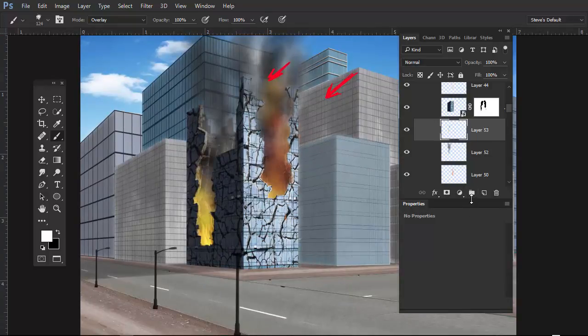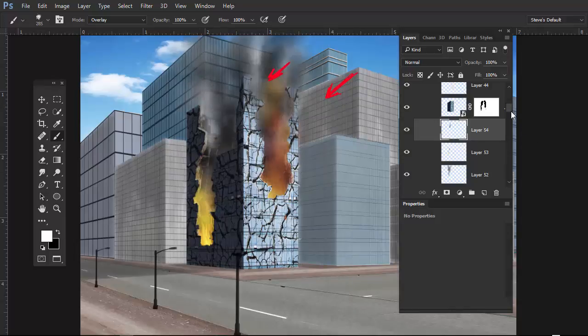If I want more of a solid smoke coming out of there, make a new layer. Keep it in a normal blend mode. And we can get more of that solid smoke coming through. It starts to obscure things. Hit the X key, maybe add a little bit of the white coming through there, make it a little larger as it starts to move away from the building. So just play around with this one.